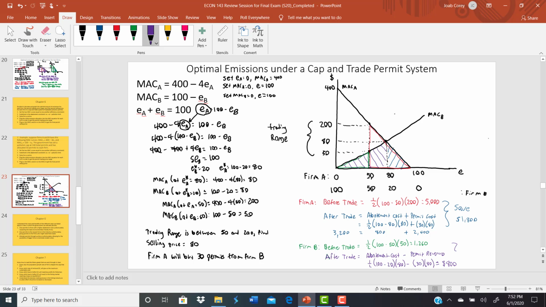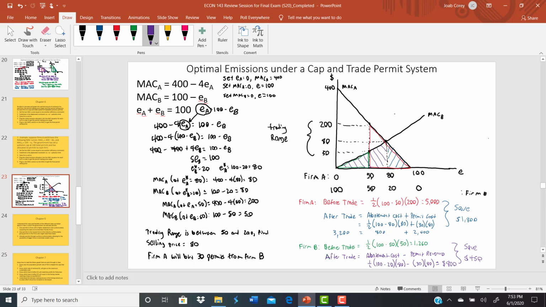Now remember that before they traded, the cost was $1,250. So in other words, this firm is going to save $450 by abating some more emissions and then selling off those permits, right? So again, both firms win here, or both firms save through the buying and selling of these tradable pollution permits, right? Which is why economists tend to enjoy a policy like this, right?